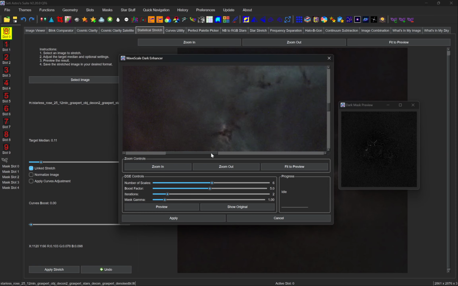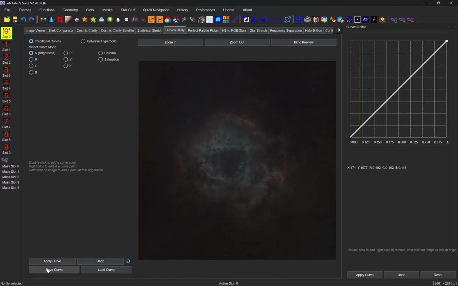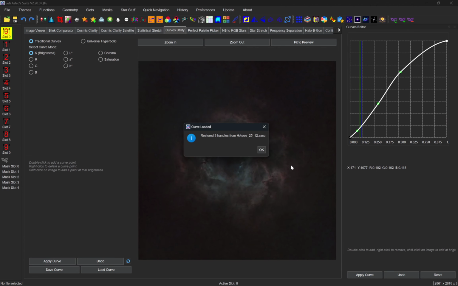If I'm going to remember approximately what I did for the other one, I think this was down around here. I'm going to try to keep it sort of the same. That's fine. I don't know exactly where it was, it was around there somewhere. I hit apply, close that. I'm not going to do the HDR again because there's nothing bright here, so I'm just going to skip to the curves utility. I'm going to load in the curves that I used for the red one as a starting point.